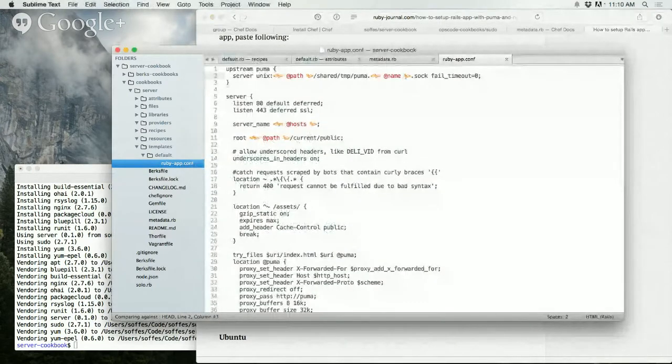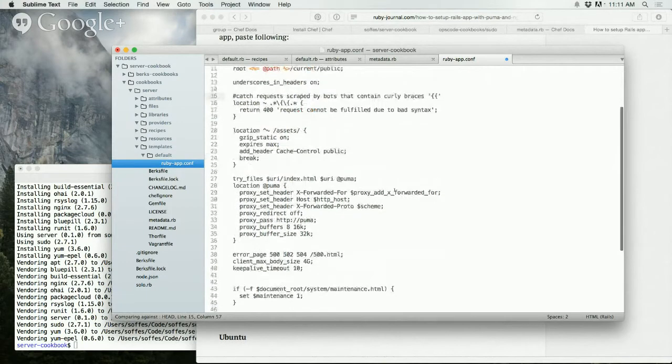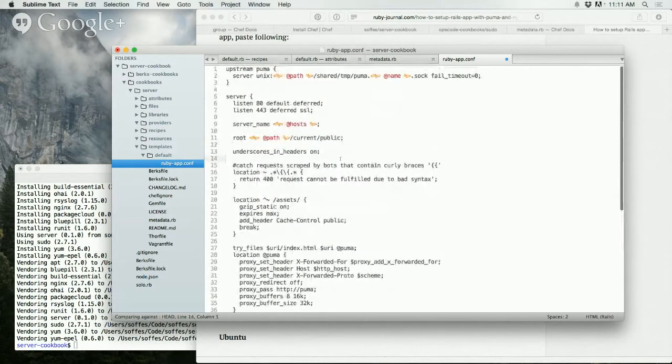We'll have to configure that in the app, I'm assuming, to say where it's going to put the sock file. Yeah. So line 13, you can get rid of that comment. We don't need that. It's kind of weird. Like if you want to use headers that have underscores in them, they get converted to dashes for some reason by default, which causes problems in our app.